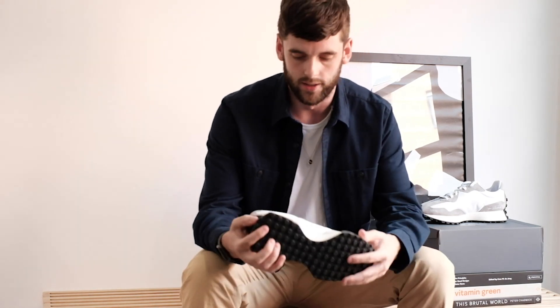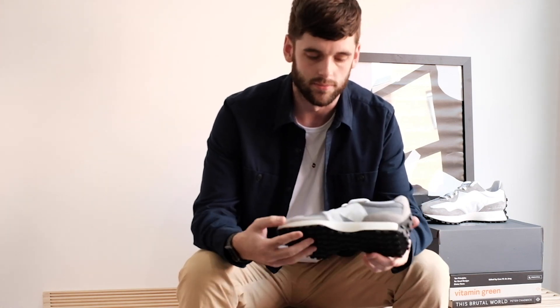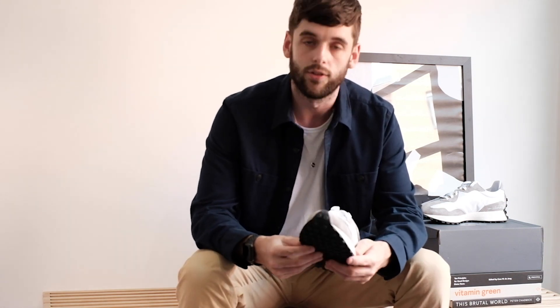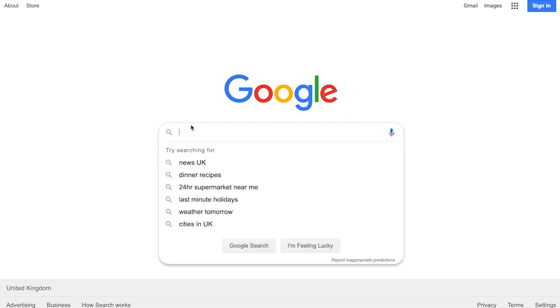What I'm really excited about is when products are designed with meaning or purpose. This trainer is based on some New Balance 70s silhouettes. Going back into the archive and looking at what are really exciting shapes and elements that can make up an entirely new and modern feeling trainer really gives this trainer some purpose and history — it belongs to something born out of meaning, which has made for a really exciting piece of footwear.